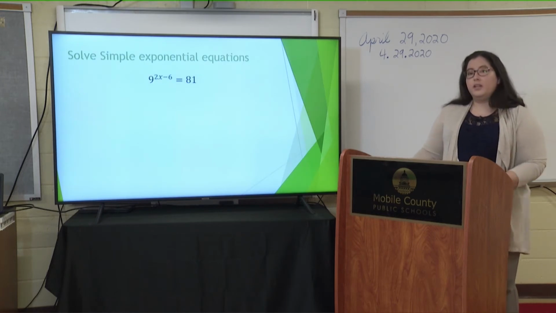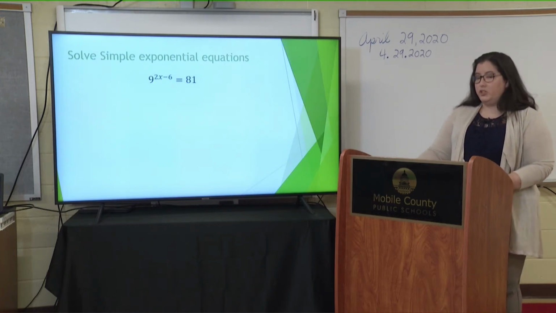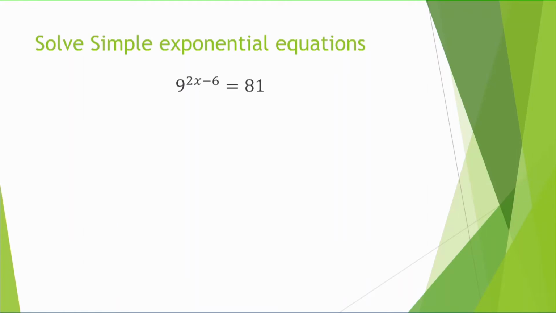All right. This one, we're going to go the other way. We have an exponential with our exponent having the variable. And yes, there are other ways to solve this, but I find that this could be our easiest way. So we're going to switch our forms, and we're going to create a logarithm. We get log base 9 of 81 equals 2x minus 6. What we're trying to do is get that exponent available for us to be able to use. Right now it's in the exponent. It's kind of hard to figure out what it is.